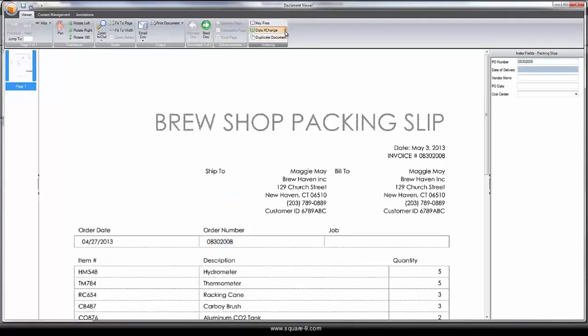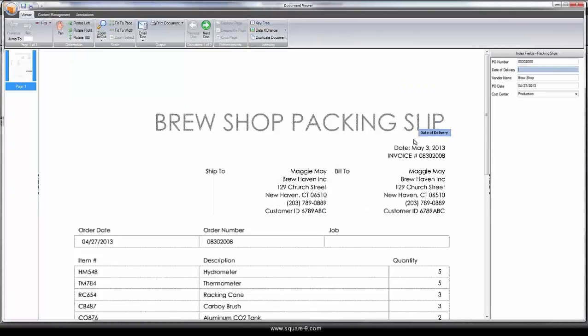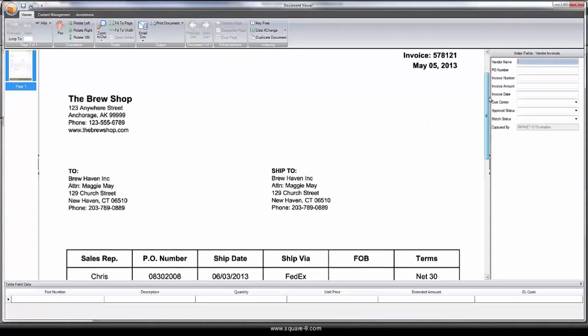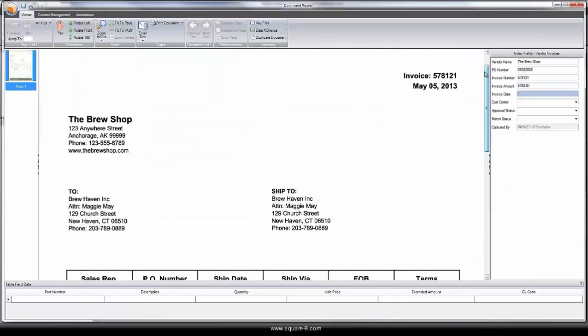By grabbing the corresponding order number, we can do a lookup in Microsoft Dynamics for the resulting information on the record, and use the key-free indexing to grab the date of delivery. With a little practice, users will find it's very simple to use the key-free indexing even as a primary mechanism for filing documents away into the system.